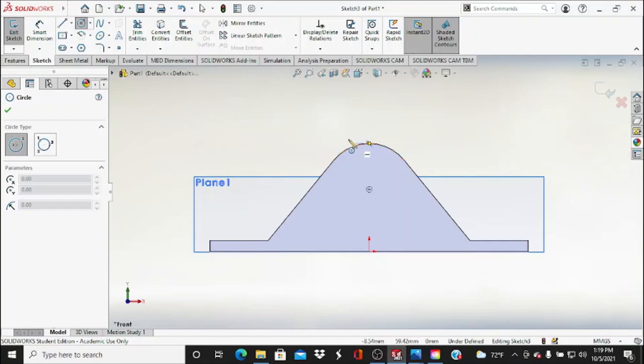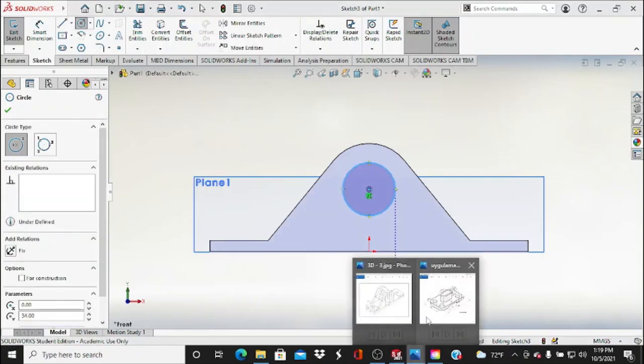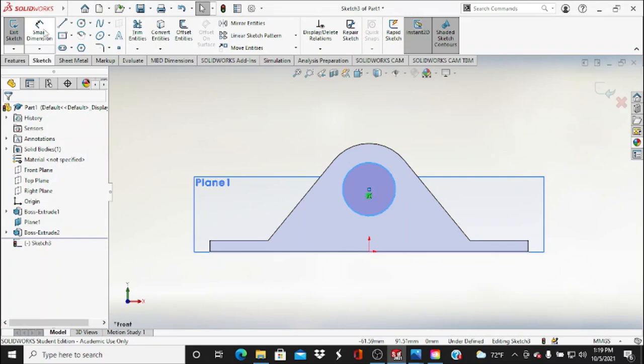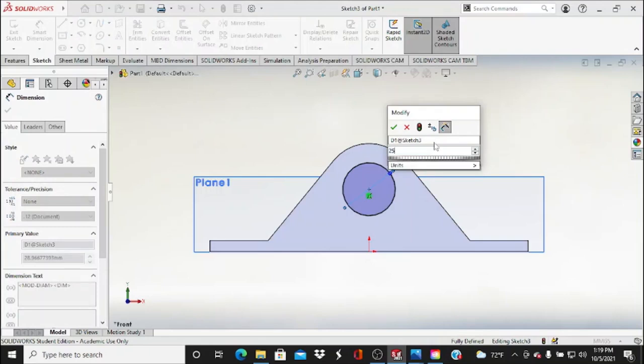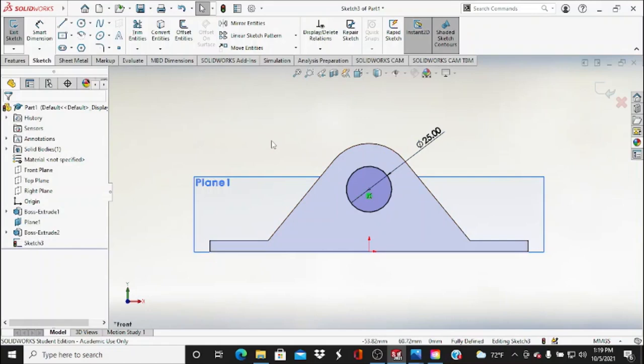So if I do the circle, go on top of this arc, and it'll automatically give me the center line of this area right here. So I'm going to click onto it right there. Expand it outward. We're going to check our dimension for the circle. That's going to be 25 diameter, so we know what that one is. So we could go onto that one. Smart dimension. Click this one. Bring it out. It's going to be about 25. Enter. There we go. Now we got our circle right here.